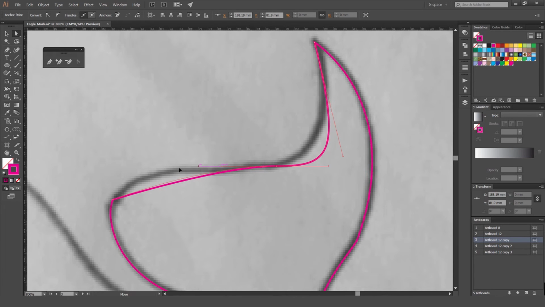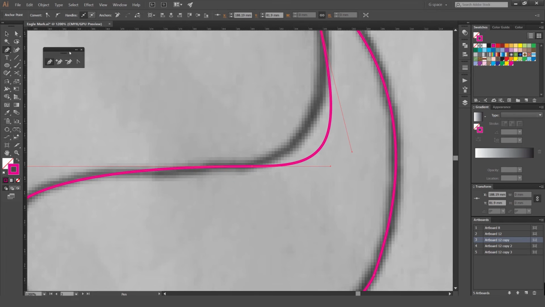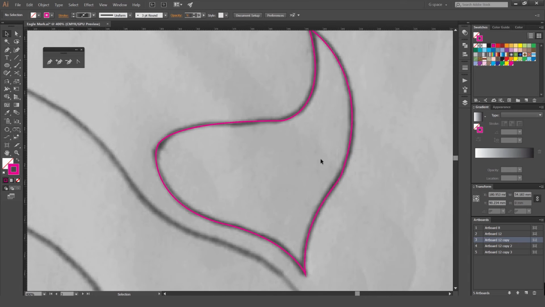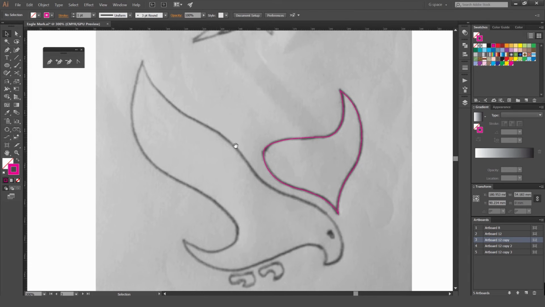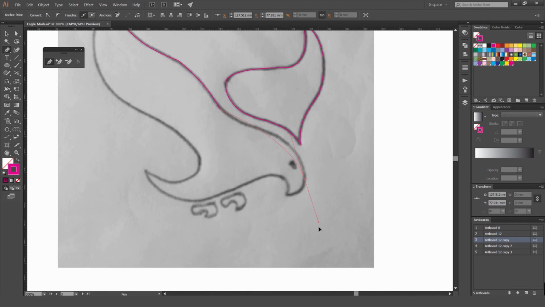Then I can just go through, use the direct selection tool, or use the convert tool as well. As you can see here, the anchor point tool, you hold Alt, I'm just dragging in like that, just like that. So we'll do the same for the main shape as well. I'm just going to do it rough, but if you do it in your spare time, you can do it better, and you can always refine the lines, refine the curves, and really just get it looking the best it can.